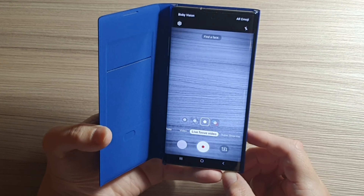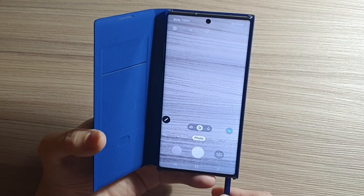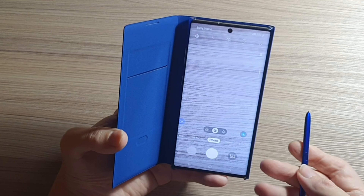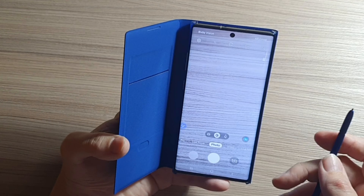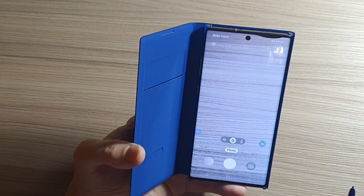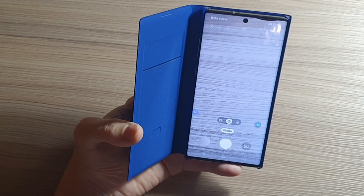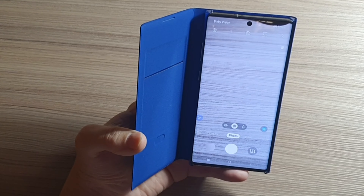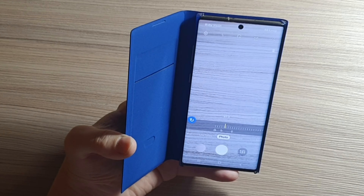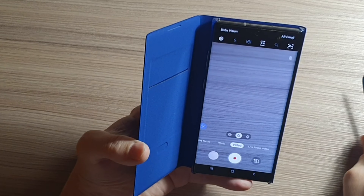The next option is stylus photo taking. Stylus photo taking gives you the ability to take photos with the pen — you can take photos by pushing the button on the stylus. If you continuously push the button you can take as many photos as you want. It also provides various other functions like distant focusing of the photo. It's a really nice addition if you are alone on your travels.